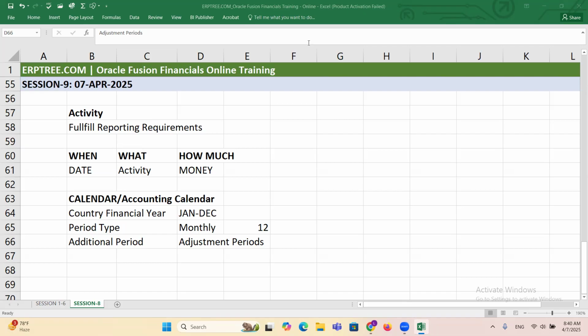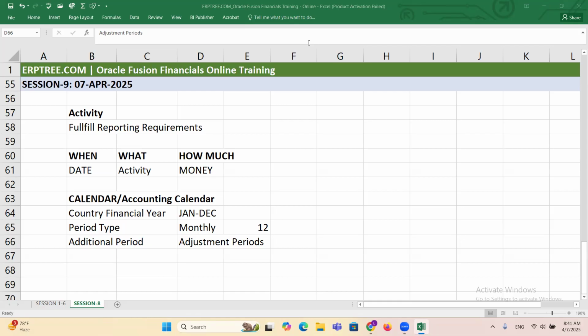Not exactly the same month, because when you create an adjustment period, we generally don't create it by taking the entire December dates. We may create an adjustment period by taking only one date, that is December 31st. Adjustment period start date and end date could be 31st December to 31st December.